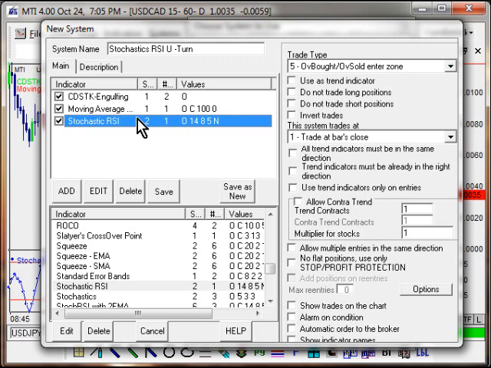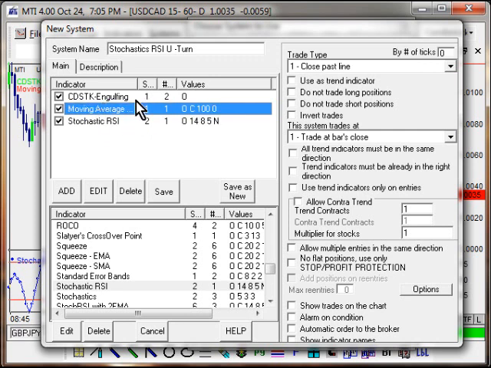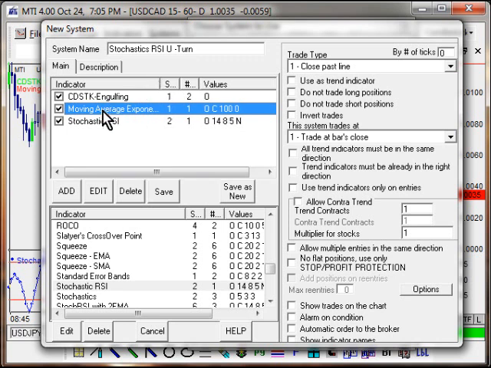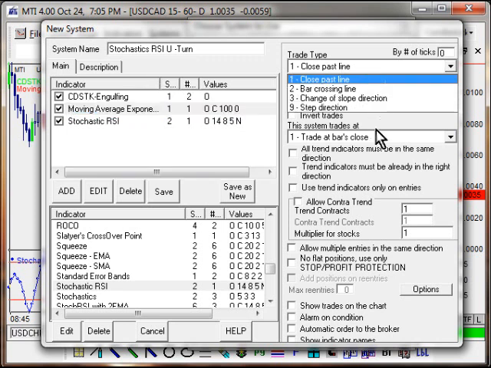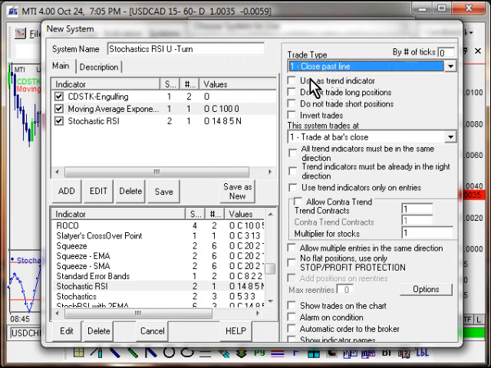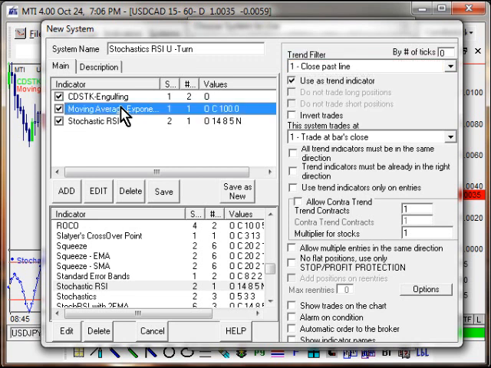So what I'm going to do is select the first thing, the moving average exponential. And you'll notice when I select this, little options appear. I have a drop-down box, and I have all these check marks. Now because I want to use that as the trend indicator, I'm checking this box, Use as trend indicator. That way it's using the line as the trend. If the market's below it, that means the trend is trending bearish to the south. If the market is above it, that means it's trending bullish to the north.